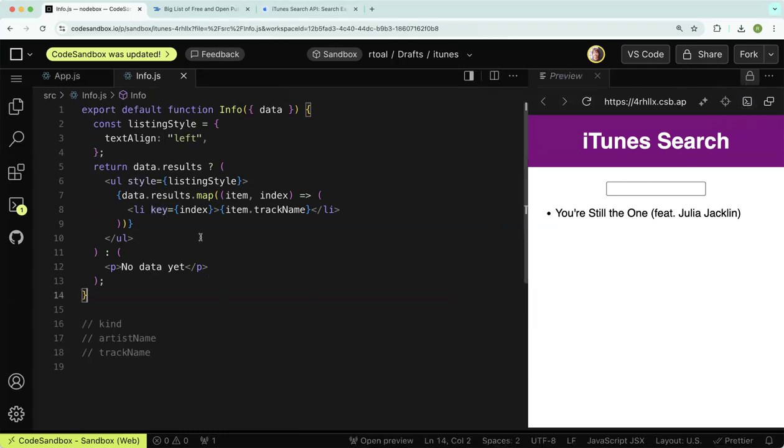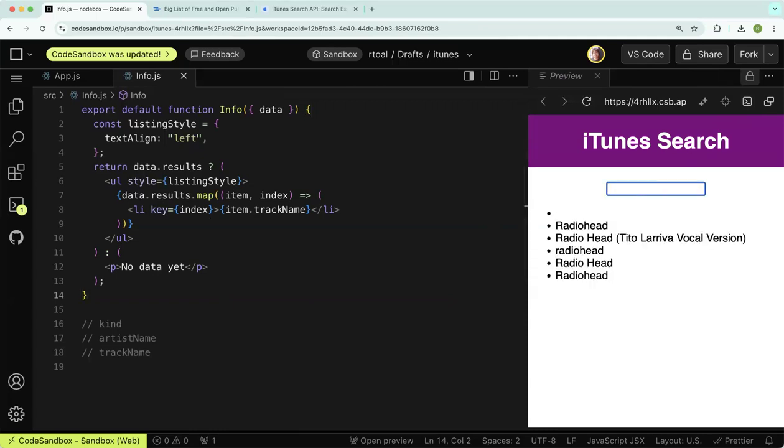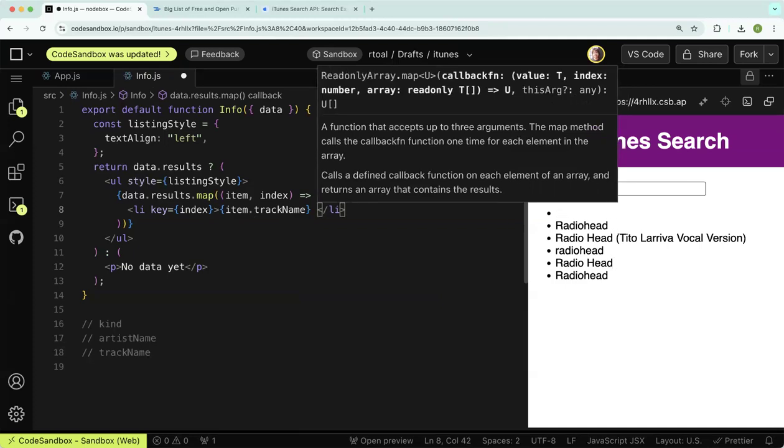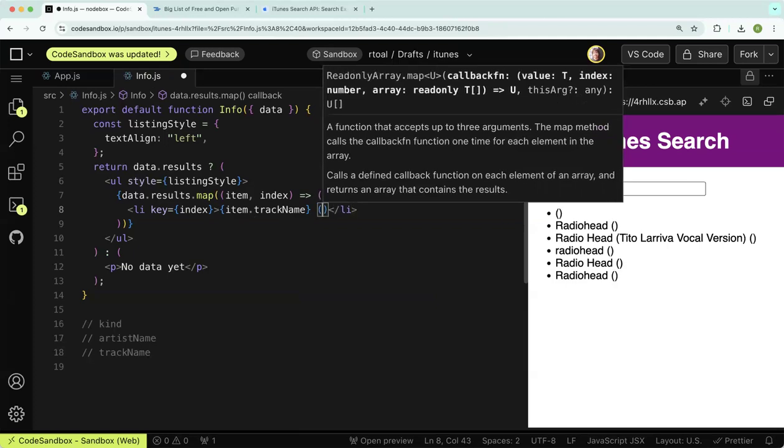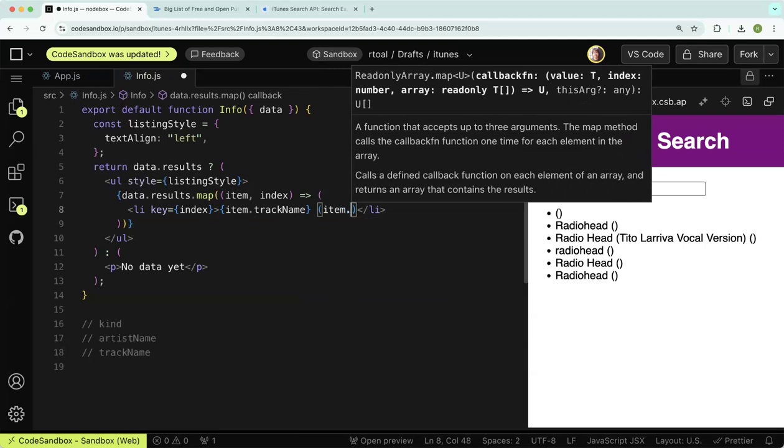All right, let's close this and be on our way. So what else do we need to do? Well, let's test this with a few more. Let's try Radiohead again. Okay, 5 things. And let's now get more than just the track name. We can get the track name, and then in parentheses we could put the type, which would be item.kind.